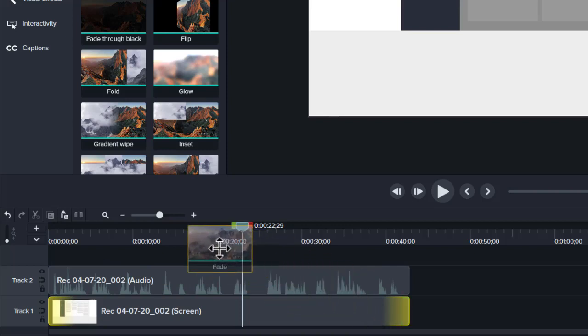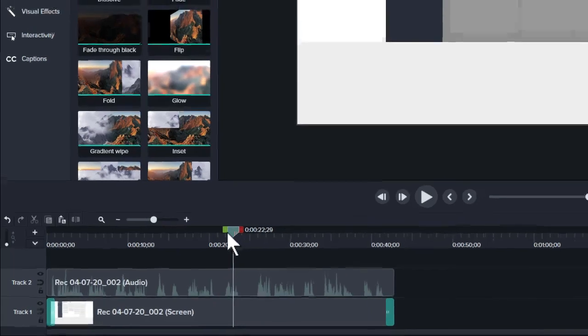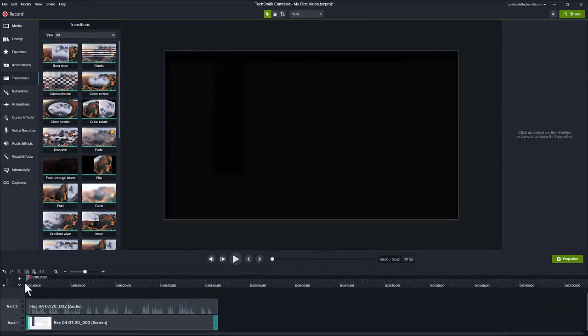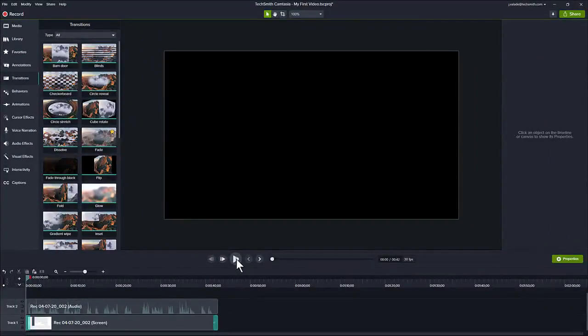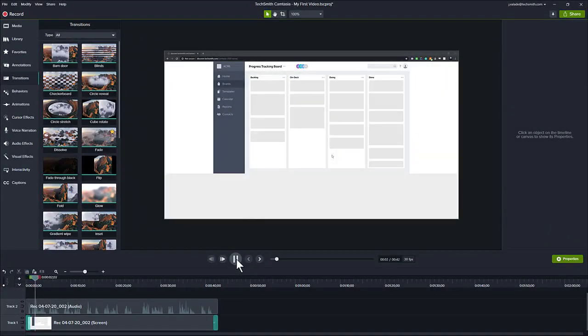So in order to have that happen, I simply drag the transition down to the middle of the media, let go, and now both a fade in and a fade out action has occurred. And I can check that by bringing my playhead back to the beginning of the video and hitting play. Hello, let's walk through. Beautiful fade in, and then if we place the playhead at the end, we will see it fade out. And thanks for watching.